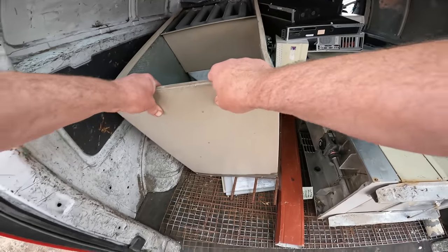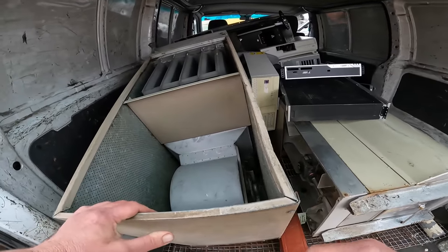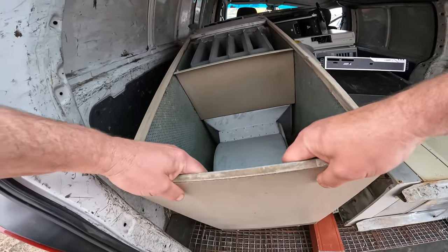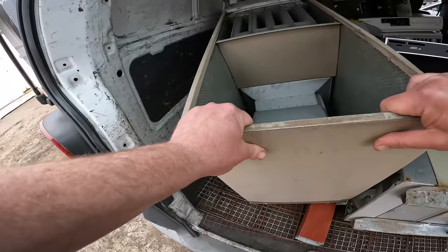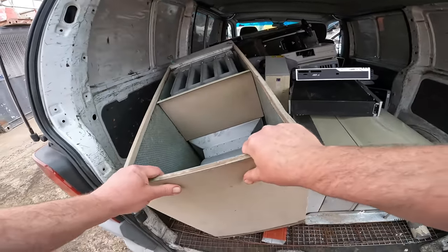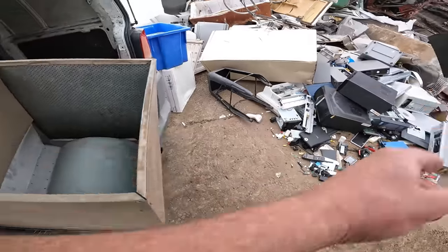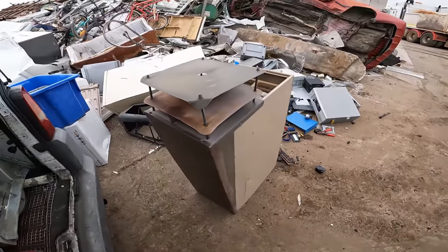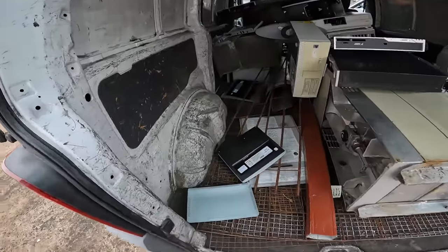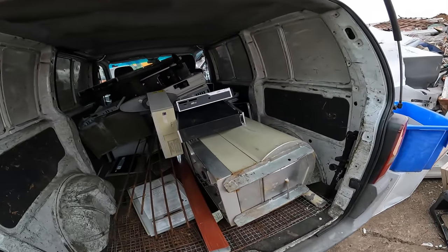This is my old ducted heating system. In order to get to this and take it out — this hasn't worked for years — I had to take this out as well. It's really good to get it off the property because it was still hooked up. It's got a good motor in there, but I didn't want to drag it through into the backyard and scrap it out. Just gotta get the job done.